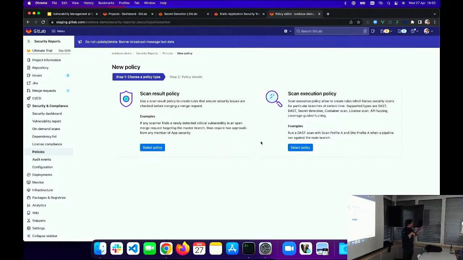No, is it also a periodic scan every day? Is that possible? Yes, yes. That's also a good practice. Actually, you reminded me of one topic that I wanted to mention. One of the good practices is to schedule jobs, because, for instance, if you don't push for 2 weeks or 3 weeks, and one of your dependencies has a new vulnerability.